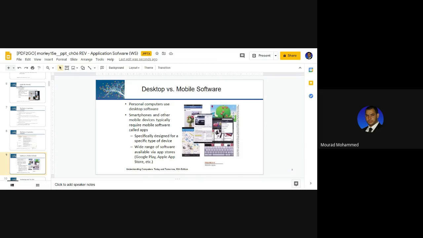So, here we view mobile software. Mainly, at the end of the day, we are delivering a service. We are using a tool to accomplish a service, no more or less. But the platform is a mobile device. The mobile is not the telephone, the cellular you use in your hands. It's not only the smart device that you use to make calls. That is one model, one mobile device, a portable device.